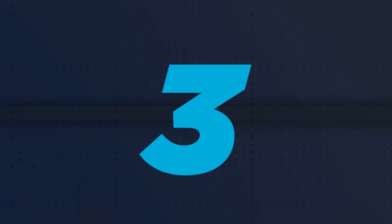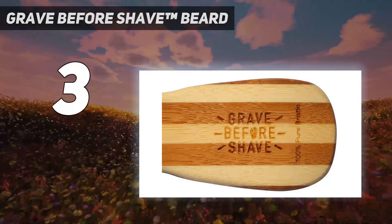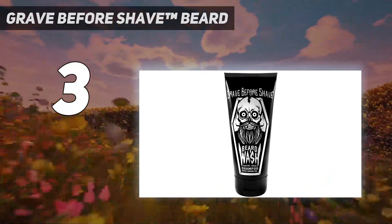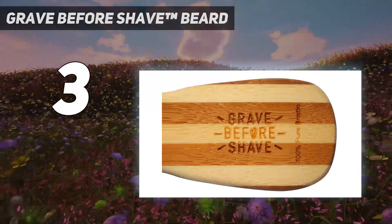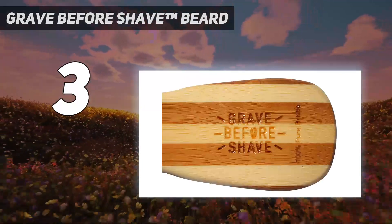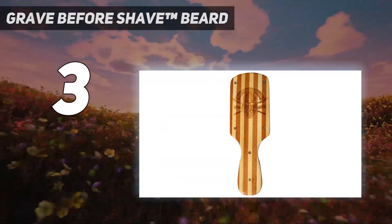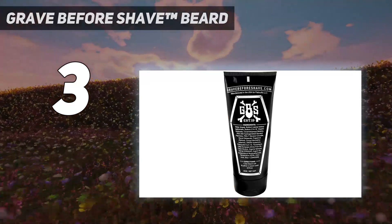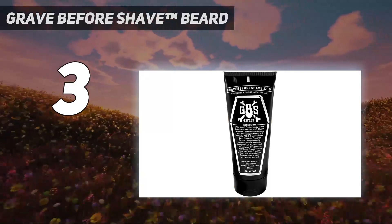At number 3: Grave Before Shave Ya Ascent Beard. Grave Before Shave sort of sounds like a cult centered around people who share similarly shaped facial hair. But if you're investing in a beard grooming kit, maybe you belong in one? Grave Before Shave Cigar Blend Beard Oil contains all natural ingredients that help condition, moisturize, and strengthen those precious beard hairs, promoting healthy growth. This product is also designed to help condition the skin under your beard to aid with dandruff and flaking. This keeps your beard life comfortable, the way it should be.